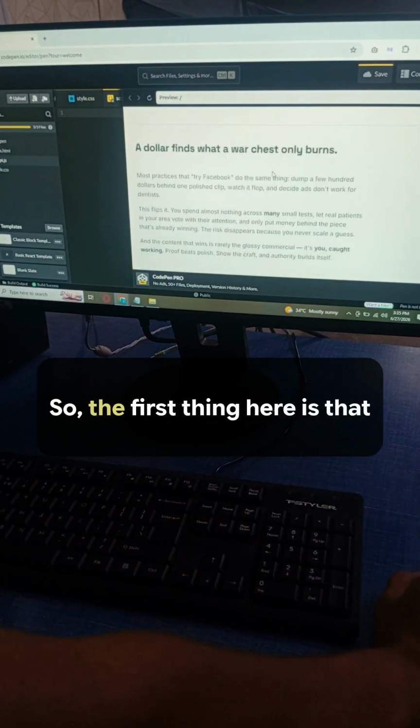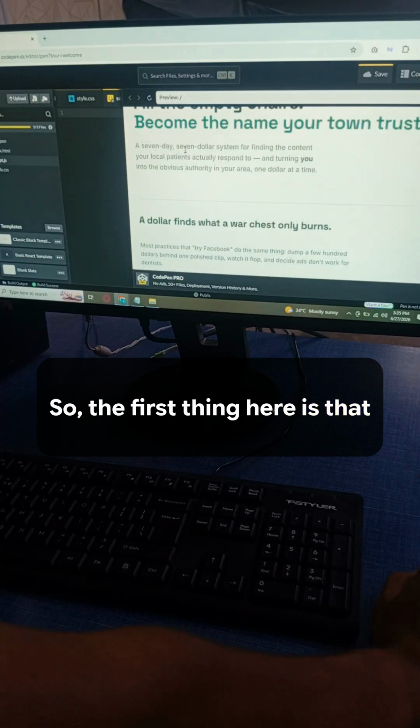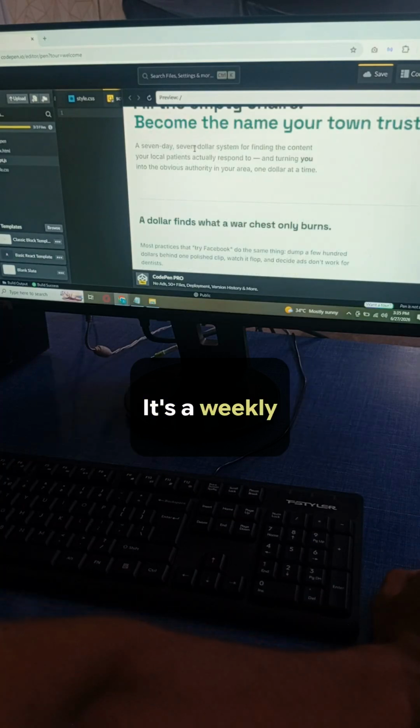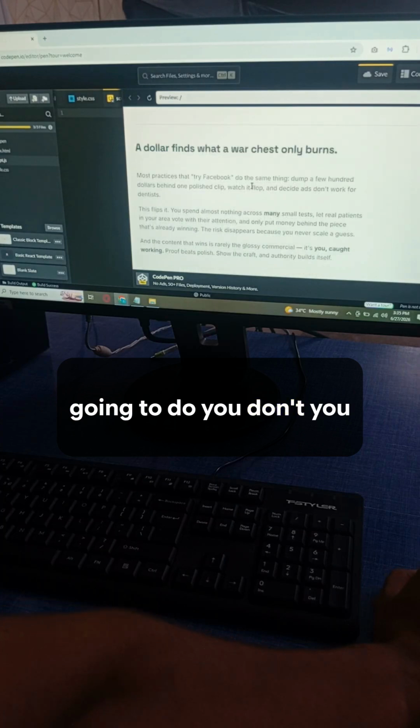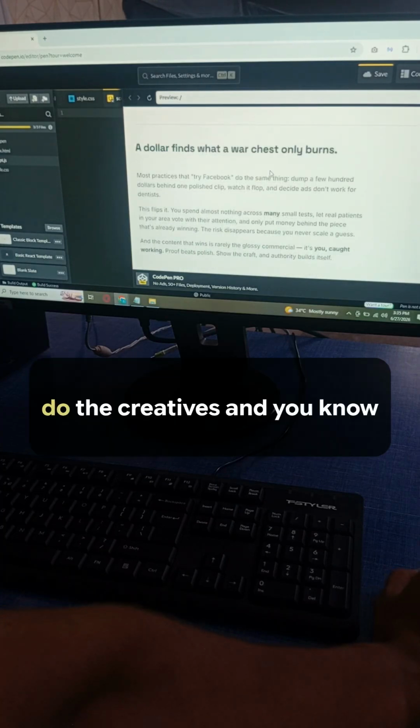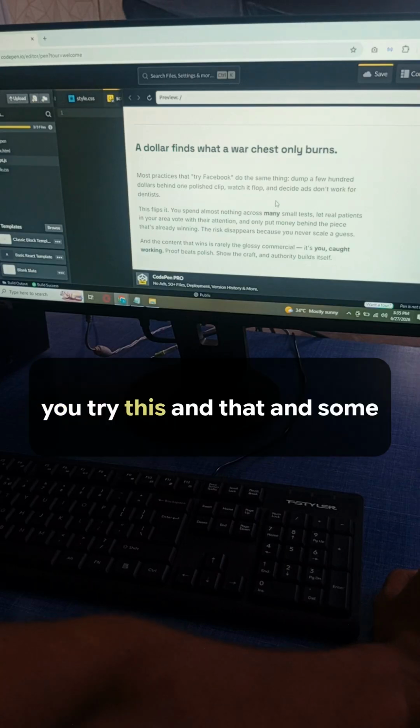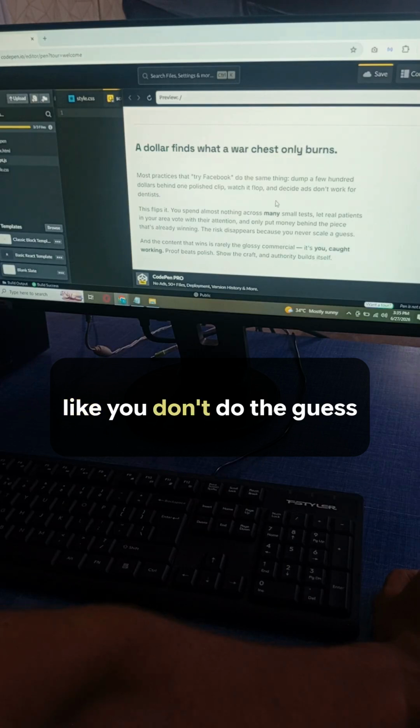So the first thing here is that it's a weekly sprint, and what you are going to do, you don't do the creatives and try this and that, you don't guess.